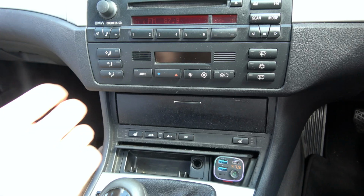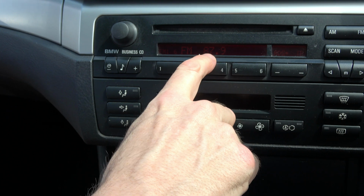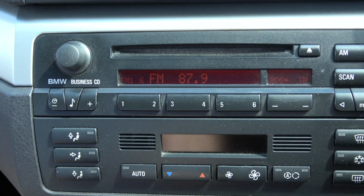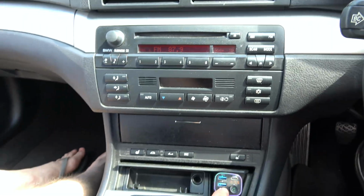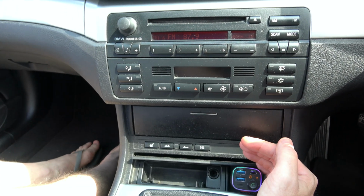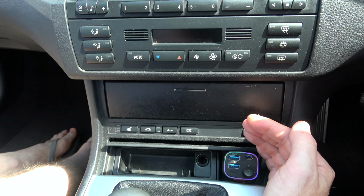What you have to do is find a radio station which is not in use. That's easier said than done. So find a section of the radio, for example 87.8, 87.9, 88 might not be in use, and then you can go to one of the in-between channels there. Then you have to set this one to the same frequency. Right now this is 87.9, there's nothing on here, and if you have a look down here it says 87.9. That way this is going to communicate on that frequency.